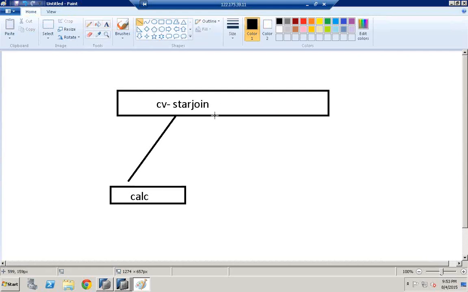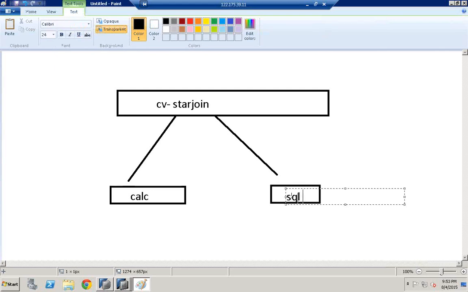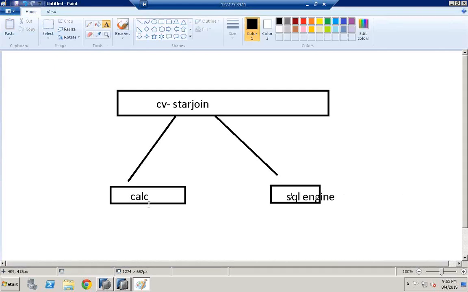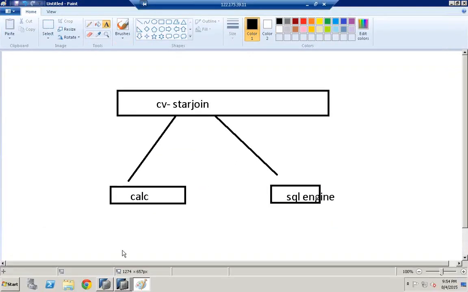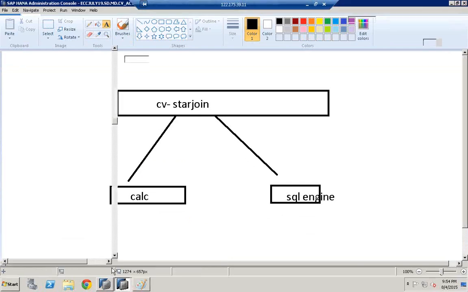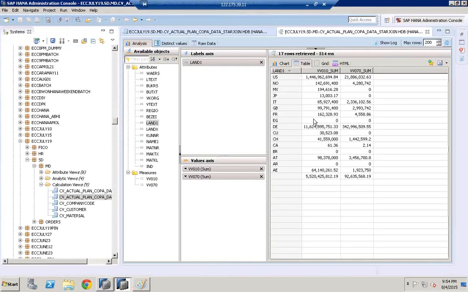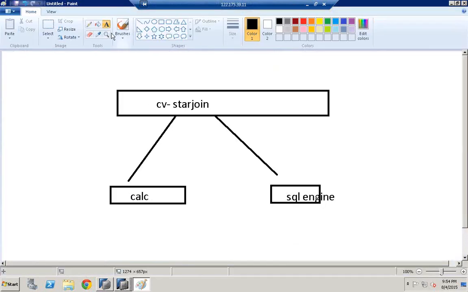The same calculation view of type star join can also be executed on the SQL engine. When we execute this on the calculation engine, the time it has taken is around 514 milliseconds.